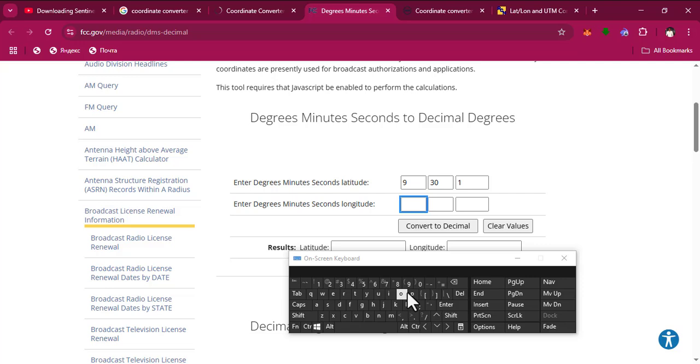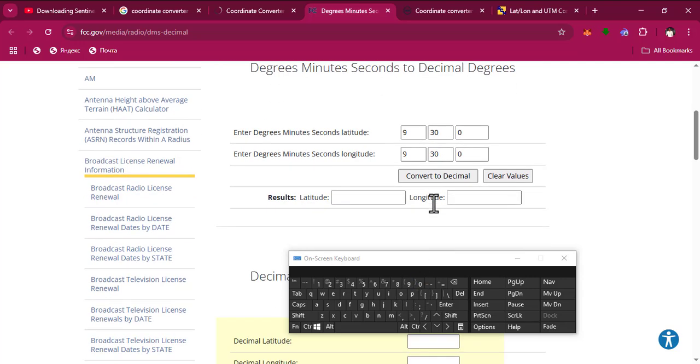Then we also have 9 degrees. This is on the latitude, don't forget. 9 degrees 30 minutes, 0 seconds.